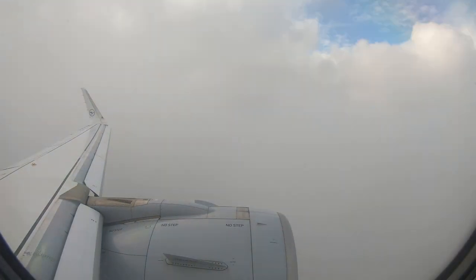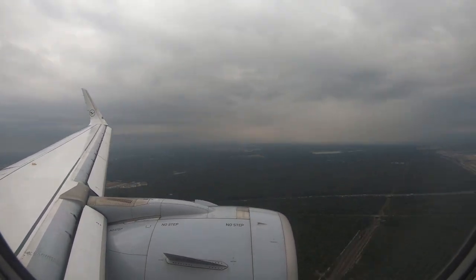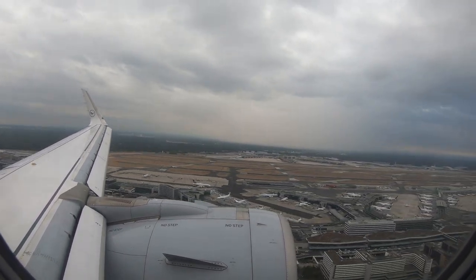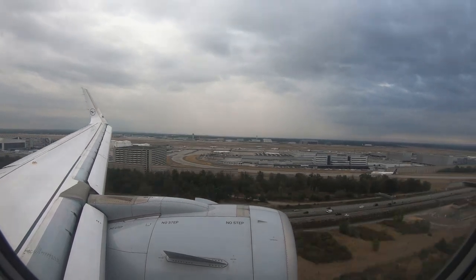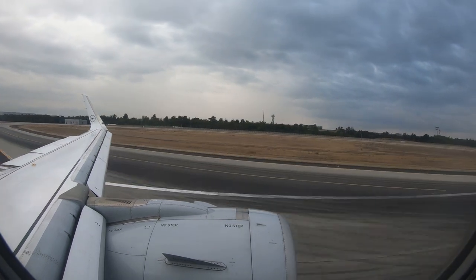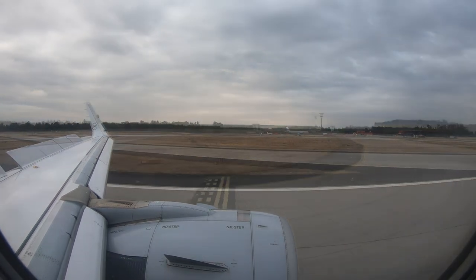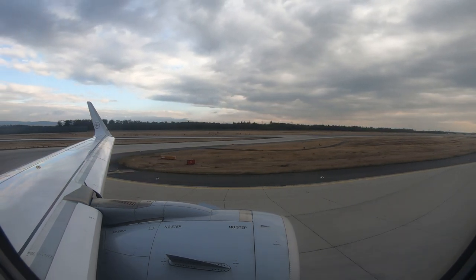Approaching a gloomy Frankfurt from the east, we passed alongside much of the airport before touching down on runway 25R. Good news: we've landed on time. Bad news: we've landed on the furthest possible runway away from the airport and flew the entire airport on the way in. It's now just approaching nine o'clock, five minutes until we're due to be at the gate, so hopefully we should make our connection onto Miami and the 747-8.